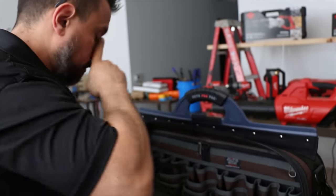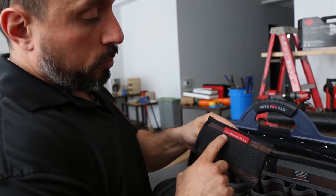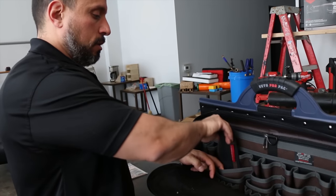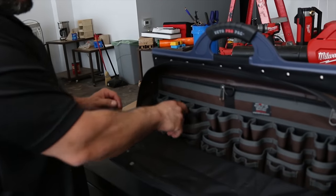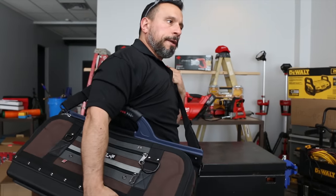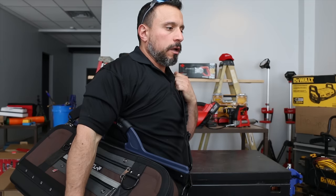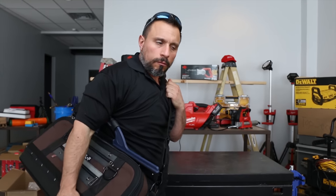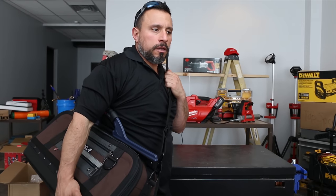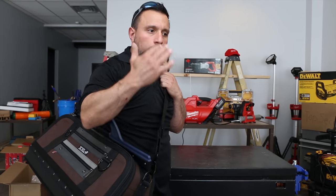Put your shoulder strap on there. This is your framing square sock — just stick it in here and then down into a compartment. I mean, if you were going to ride the subway — a lot of guys in construction in New York and even in Center City, Philadelphia, they take public transportation into Center City to go to work in the high rises.